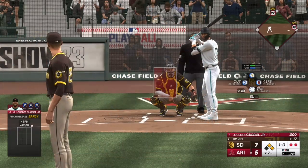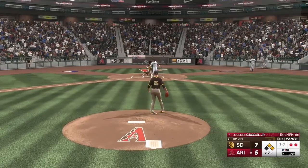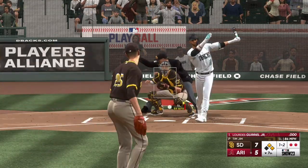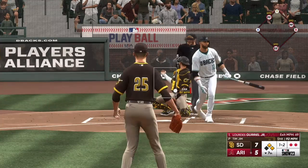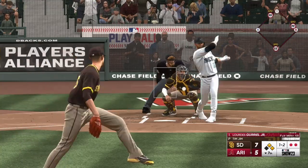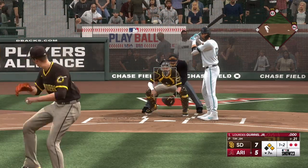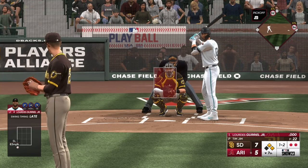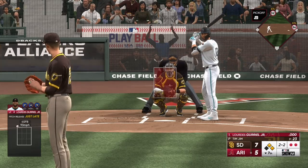And the first pitch misses for ball one. Kicks and deals — swings and chases a low one. They definitely got the hitter conscious of the pitch inside; I really think the upper half is open. Fouls that off to the left. Fights that one away, still one and two. Well, he knows they don't want to give him anything to hit, but when you've got opportunities to drive in runs you've got to expand the zone — he's capable of going out there and doing damage with it.